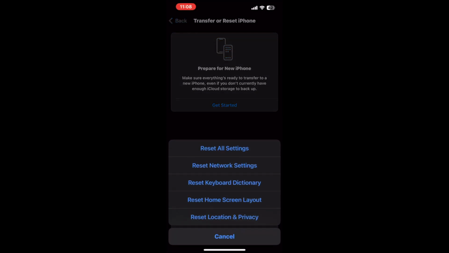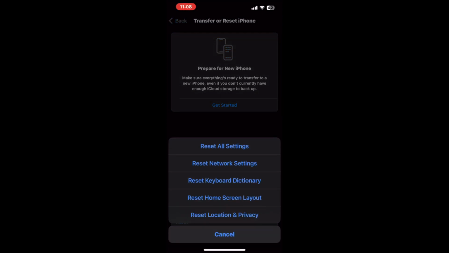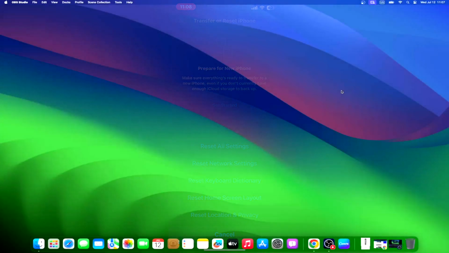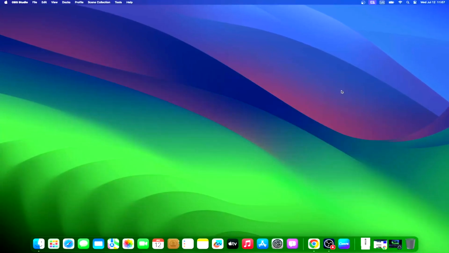Tap again on the Reset Network Settings. Please note that this will erase all of your saved Wi-Fi networks and should be your last resort. As I mentioned earlier, if you see a blue message bubble with a not delivered message or the message turns blue, you know that your iPhone is sending pictures using iMessage. Try the suggestions below to solve this problem.